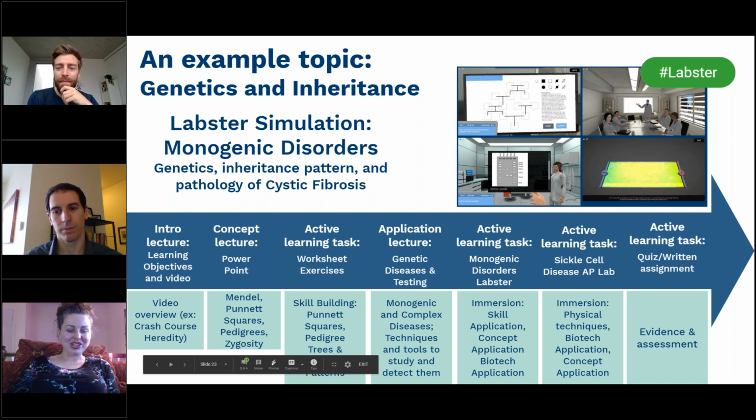Like in AP Psychology, when we were doing the biological basis of behavior, I used the action potential Labster simulation. There's an endocrinology simulation, which I do a topic on in AP Psychology. So even signal transduction is relevant in AP Psychology as well as in AP Biology. And I of course save certain advanced simulations for just the AP Biology. For instance, I don't try to teach next generation sequencing to my regular biology class, but there's a ton of simulations that are just as applicable to your regular classes if you're not teaching at the AP level.